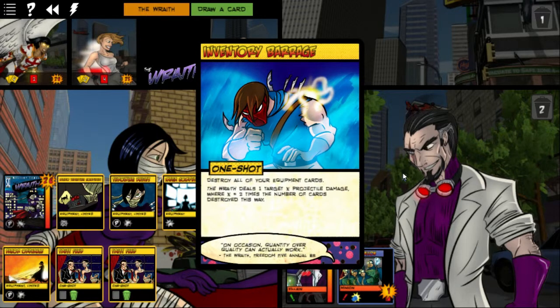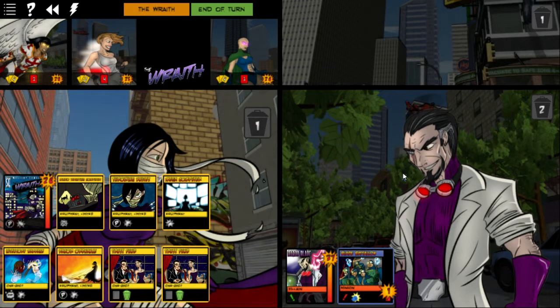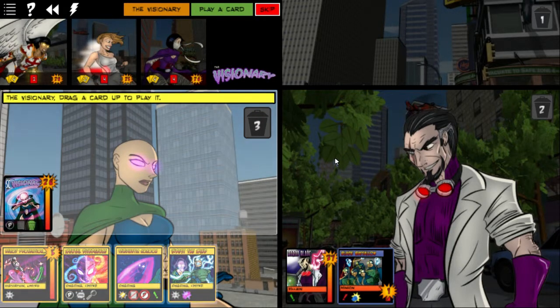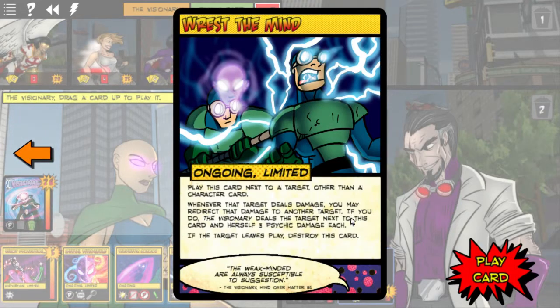Inventory Barrage. Okay, cool. I really like how each character has their own card back, it's really nice. Alright, Visionary's turn, what are we going to do? Rest the Mind. Play this card next to a target other than a character card. Whenever that target deals damage, you may redirect that damage to another target. If you do, the Visionary deals the target next to this card and herself 3 psychic damage each.